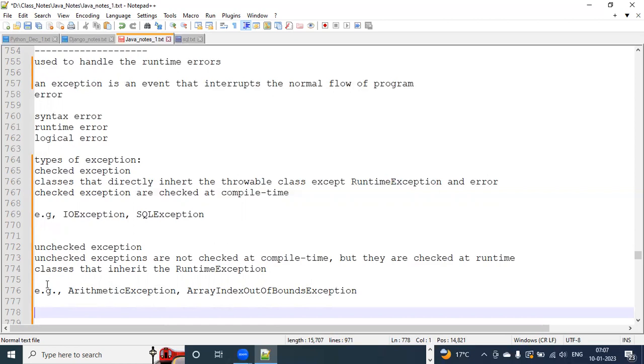If we try to store any element more than those 5, we are going to get the exception called array index out of bounds exception. That is a runtime error.